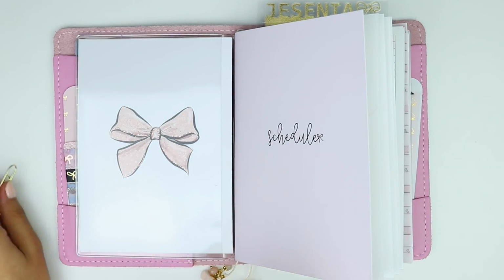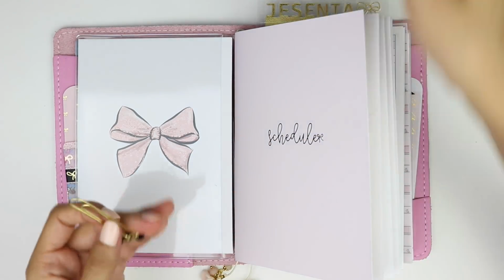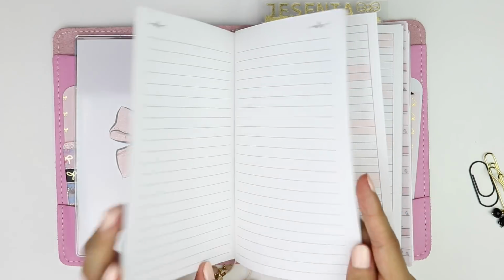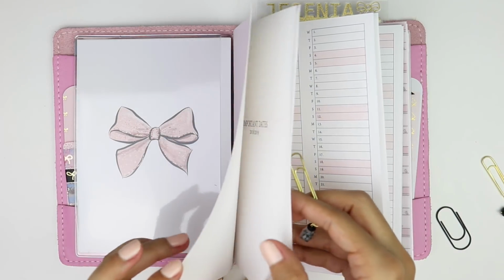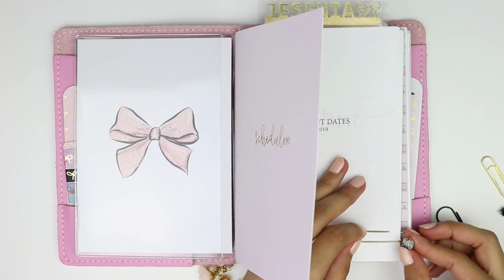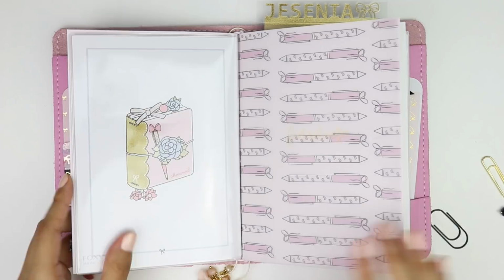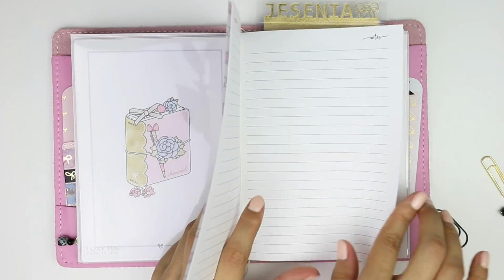I like to use these to mark my pages, so maybe I'll use one of each of these and mark my pages, because I always find it really easy to have them on the page that you need and be able to flip to it super quickly. The danglies pop out so you can just grab them easily. I like things that are easy to pull at. And let's see, first page of the month.